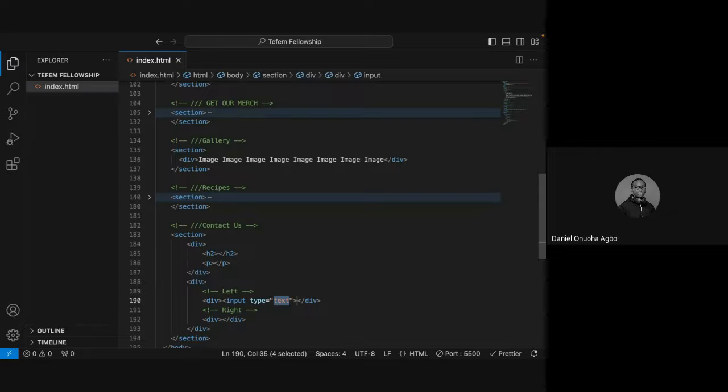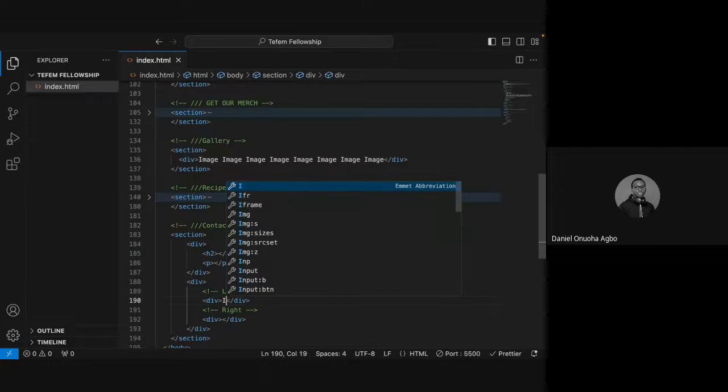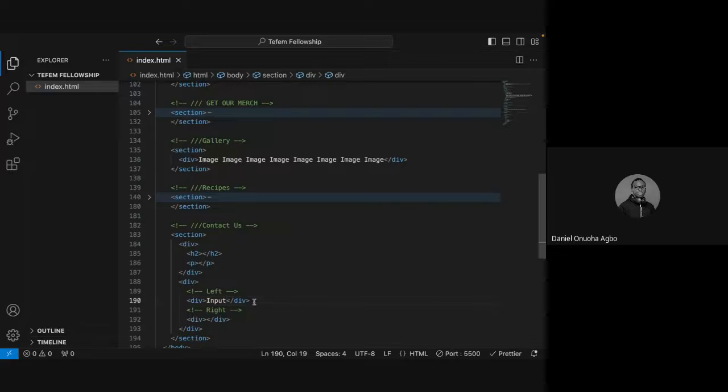Okay. That means if we do this, we have broken the law. So let's just type it as input. We are using what we learned yesterday to build this site. We are supposed to add how many inputs? 1, 2, 3.